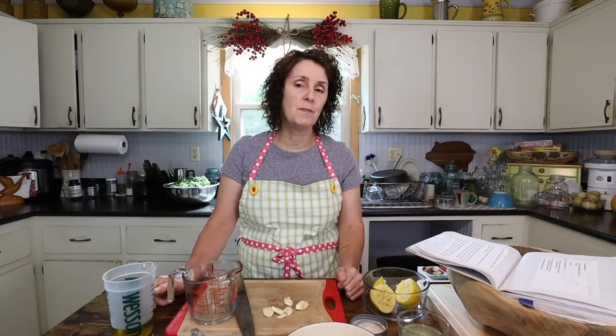But the recipe I'm going to share with you today, it's not in the cookbook, but it's one that I love and I make a lot, especially in spring of the year. And especially on days like today when I've got a really busy day planned, so I'm trying to go ahead and think ahead for supper so that I have that all took care of, so when that evening rush gets here, all I got to do is serve. I don't have to cook anything. So I'm going to make a baked ziti, and then to go with it, I'm going to make kale salad.